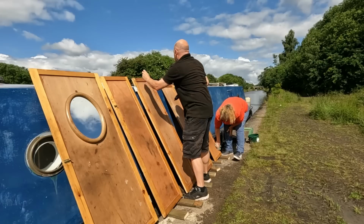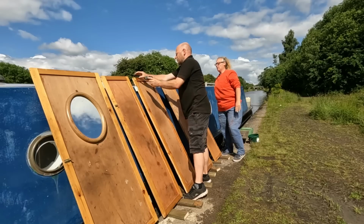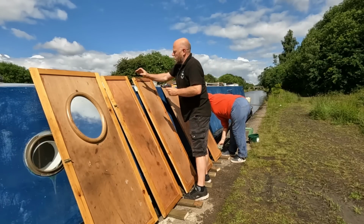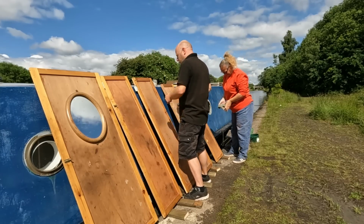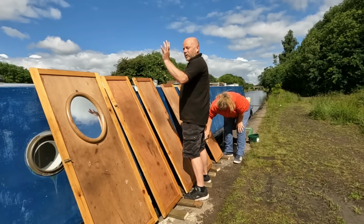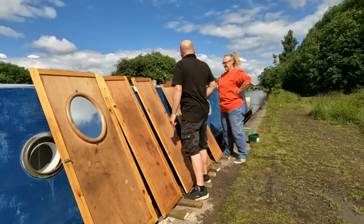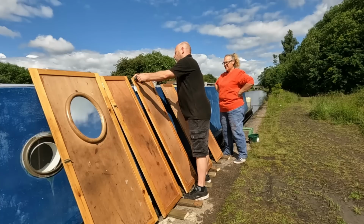We are. Nothing in particular other than trying to get this back end of this boat a bit more sorted than it was. Yeah, brighten it up a bit. It's a job we didn't really intend leaving until we finished our adventure and got back. But we've decided to have a day, take these doors off, give them a good clean down, sand up, bit of paint on them. It'll smarten that back end up, and at the same time, on the roof there, we've got some wood that we brought back when we came back to the boat, getting on a month ago, that we need for some shelving in these cupboards, so we can be fitting those as well, can't we?